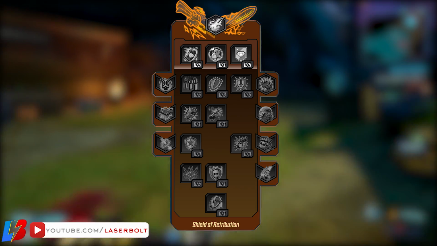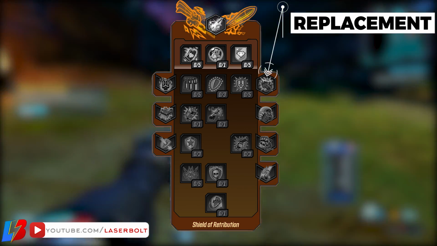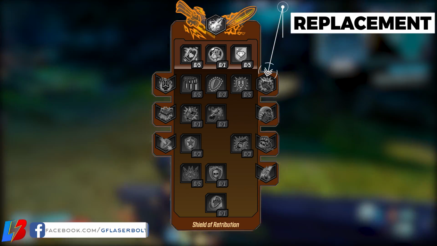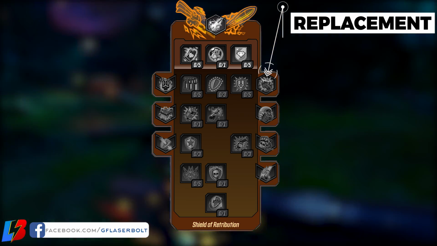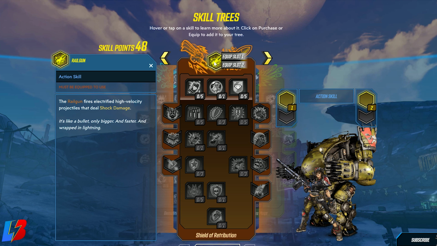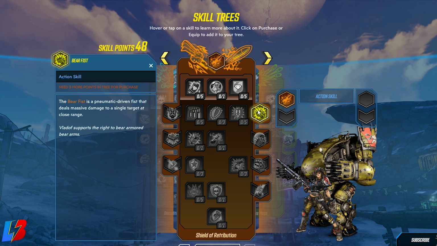Whenever you see a hexagon item, these are called replacement augments. What they will do is completely change the way your action skill works and make it totally different. So for example, let's take a look at Moze. Let's say on Moze we want to equip the railgun, but we are not happy with that railgun. We want something different. Well, on her skill tree, we're able to find another hexagon. What this hexagon will do, once we apply it to our slots, is allow us to replace the railgun with a bare fist.